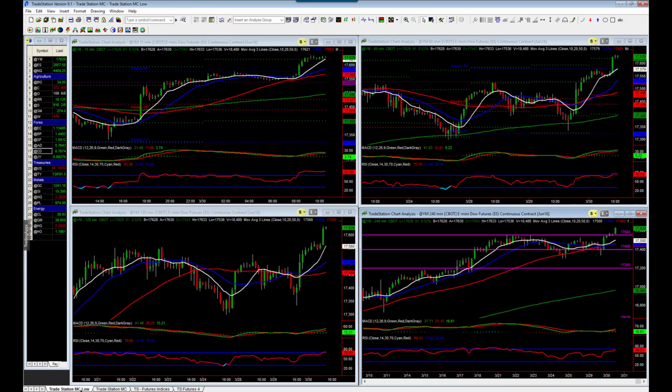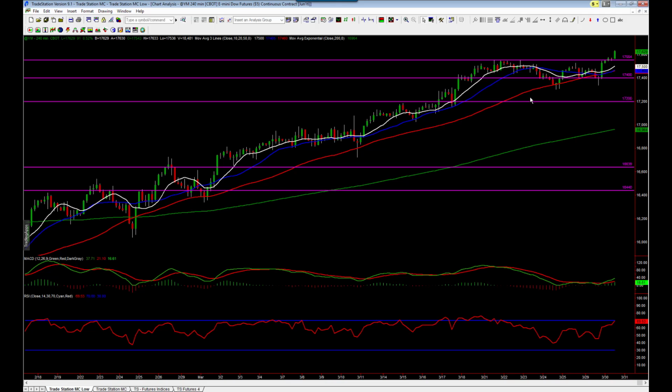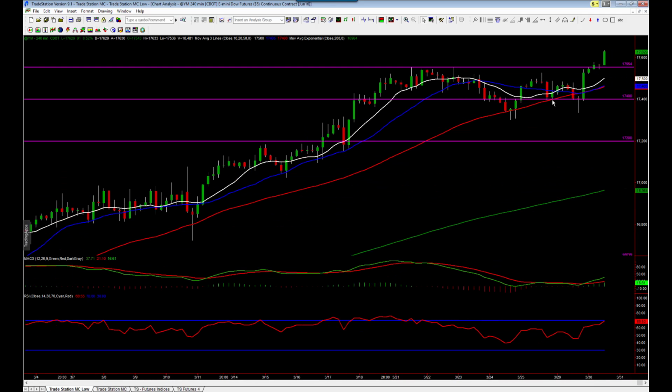So again, what I'm doing is coming down to the intraday time frames and looking for opportunities. Here on the 4-hour time frame, we can see the market structure levels that we identified over the past few weeks, and we can see that last week the market pulled back in, tested 17,400, and now we've got the advancement on again. So I'm going to be looking at trading opportunities around these levels.